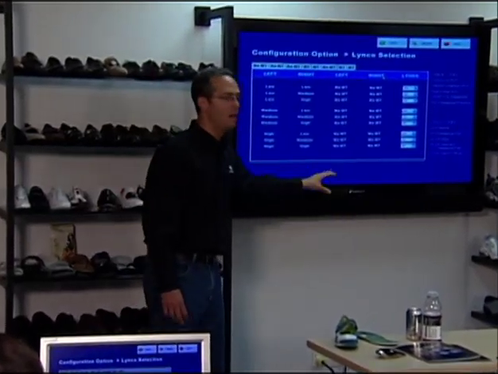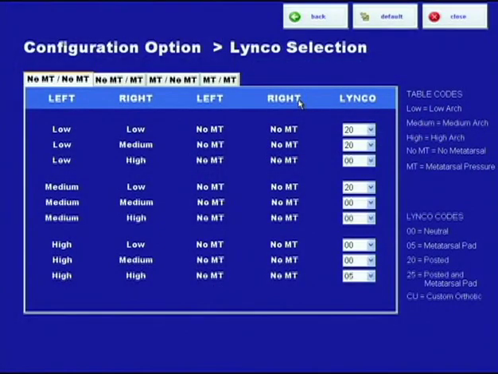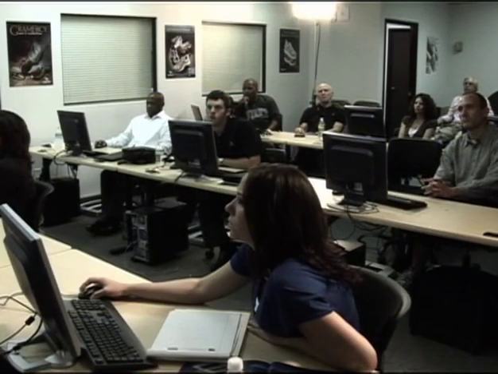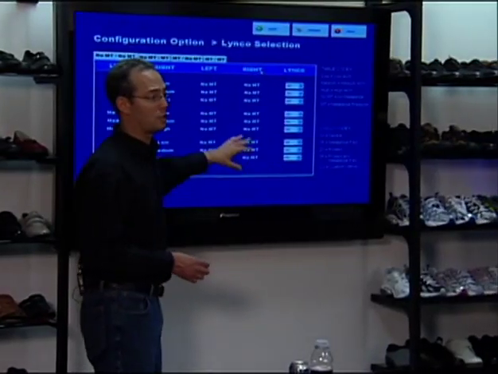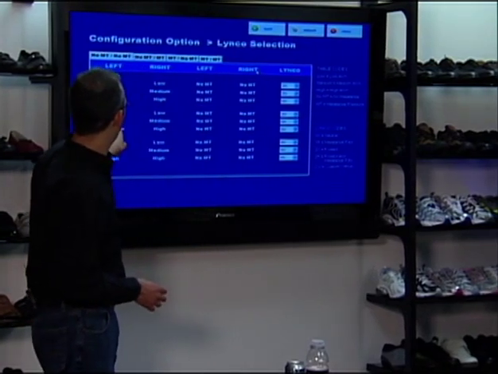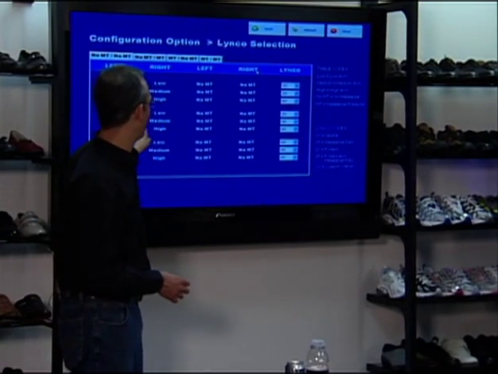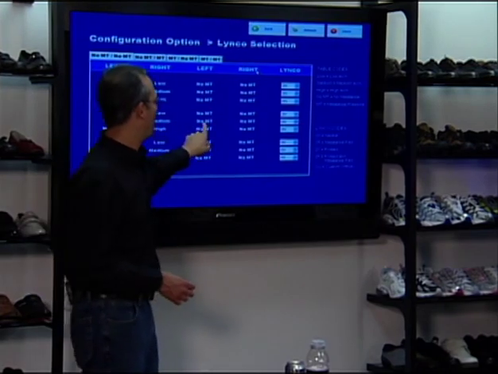On either foot. Remember, from earlier on in the training, what determines the met pressure was the settings. Anyone remember the settings? It was 14 and 4. Right. So how that's set up can impact this as well. So for here, these are all feet that have, like mine, no metatarsal pressure on either foot. Now I'm a medium, medium. Both arches were medium. No met, no met.